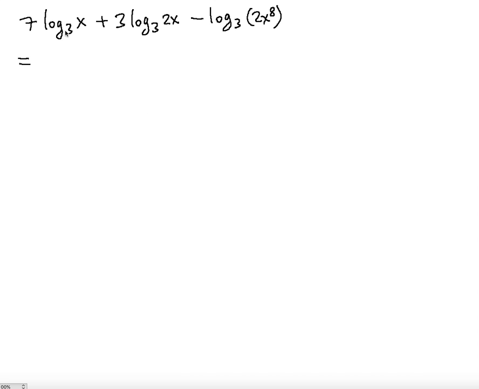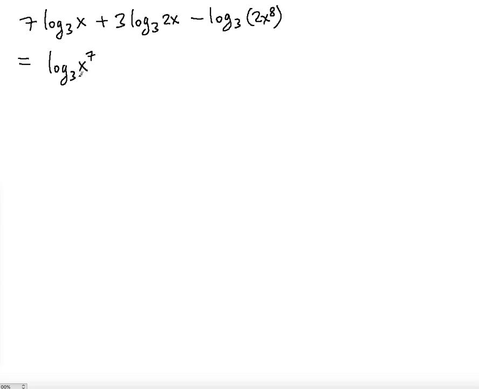How do we condense these three different logs here? So first thing that you're going to see is that the 7 can be written as x to the 7, right? So you're undoing the power rule. You're going backwards using the power rule, right? So you're going to have log base 3 of x raised to the 7th power, right? You're going backwards with the power rule, right?